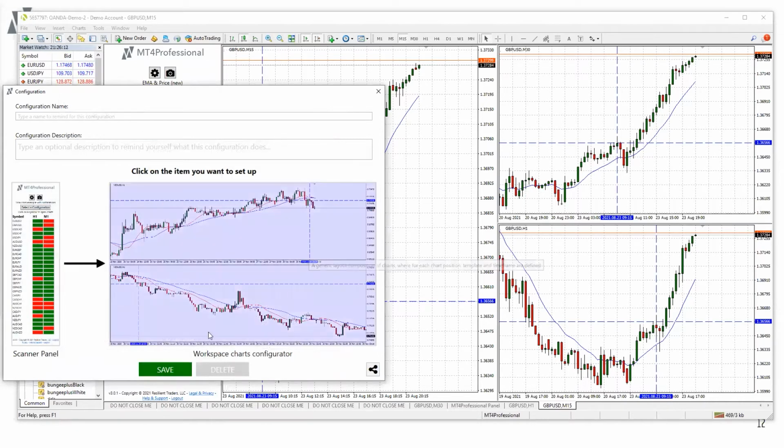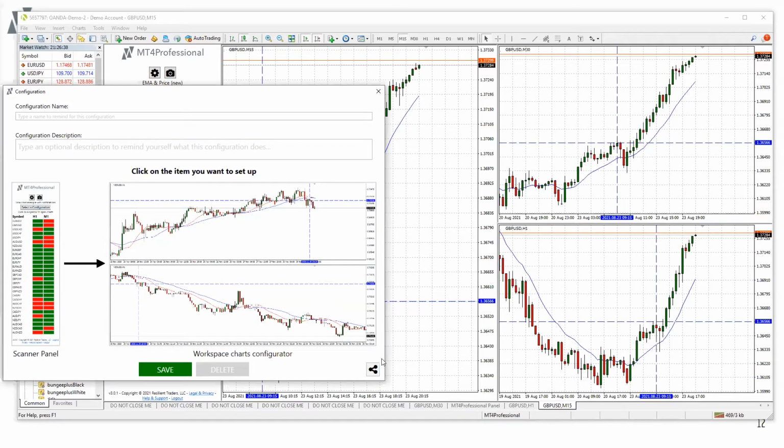If you make any changes to your setups or your configurations, then make sure you click the Save button to save any of your work. Once it's saved, it's automatically saved out to the cloud, and you can use this same configuration from any other computer or any other device that you are using that has access to the cloud.